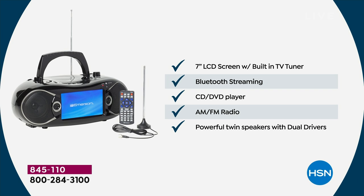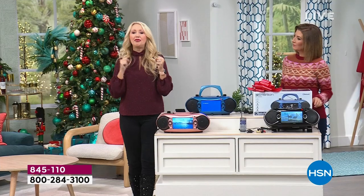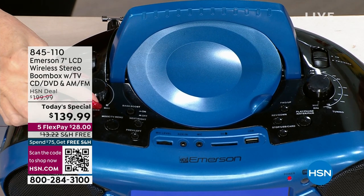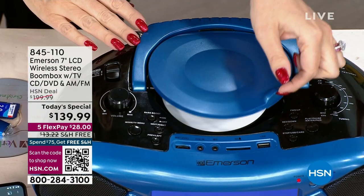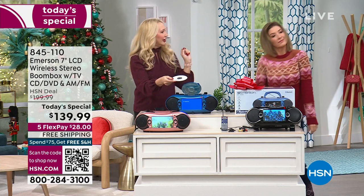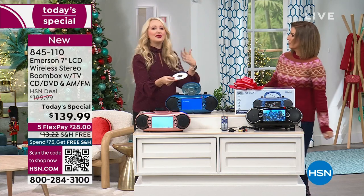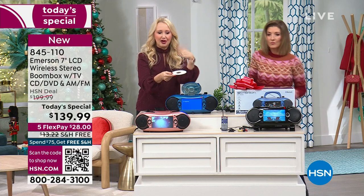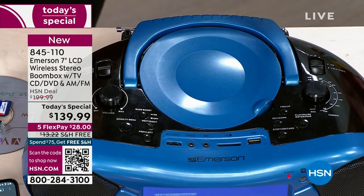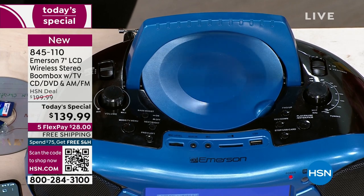You get a big, bright, beautiful 7-inch LCD screen, so it's really easy to see. You're also getting Bluetooth streaming — streaming right now via Bluetooth — and you can tell the music sounds so bold and incredible. You're also getting an AM/FM radio built in, with an analog tuning dial on the side to tune in those radio stations perfectly. You can also put in your discs. If you have a CD, DVD, lots of movies or music — I feel like almost all of my holiday music is on CD — you can just pop it right in and now you're playing your old media. And it sounds amazing on your Emerson.